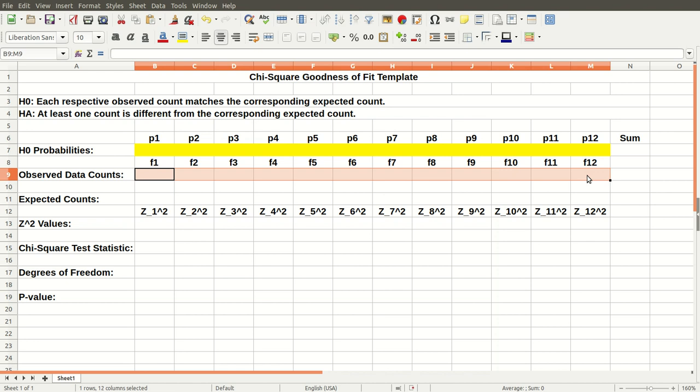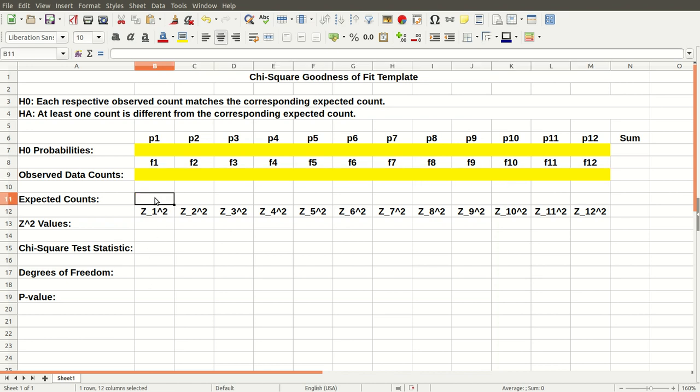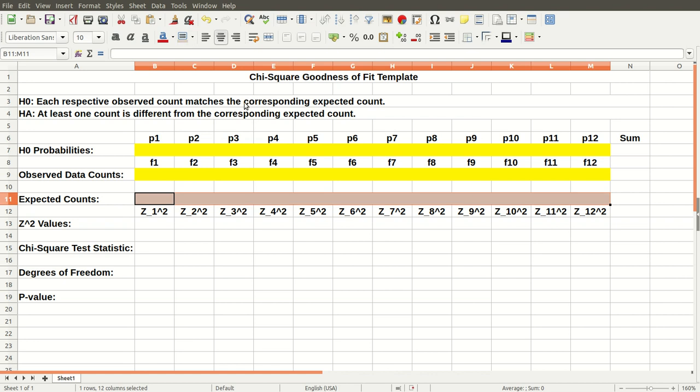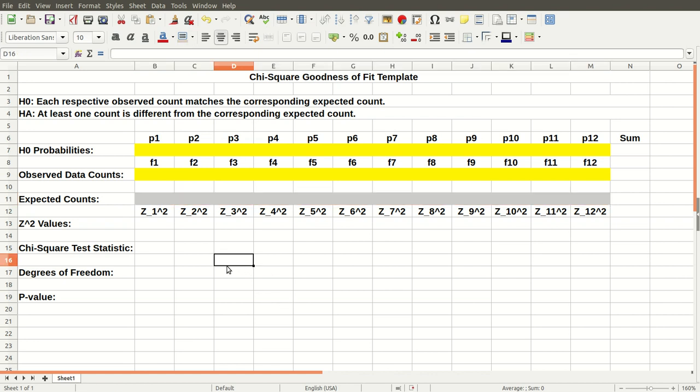Observed data counts, I'm going to have to fill all those in as well, so I'll make that yellow. Now the expected counts, they get calculated, so here I'm not going to make those yellow, but I'm going to point out to myself that I'm going to be getting numbers in there. And so I find something like a light gray works kind of well. You could use chartreuse, if you wanted to.